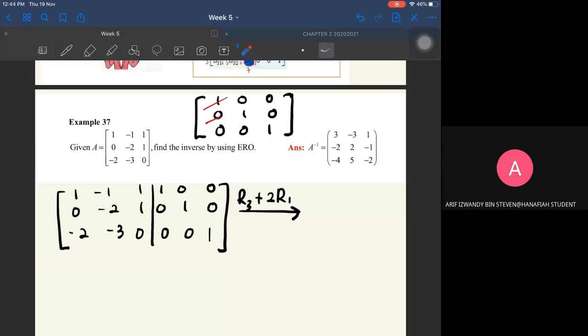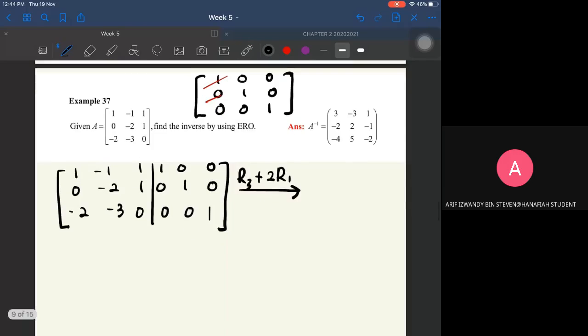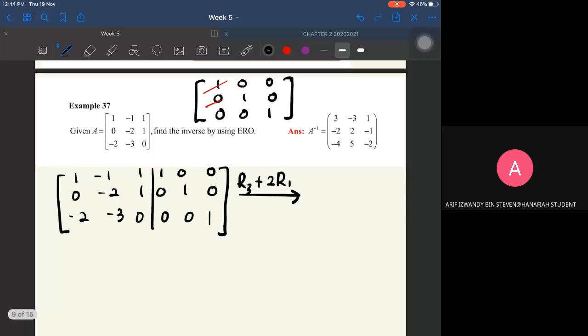Tambah 2/5. Yes, tambah 2/5. Okay, so tu cara nak buat equation ni. Kalau you tengok, kita nak ubah row yang ketiga saja. Maksudnya row pertama dengan row kedua ni kita salin je. Just copy what you have for the first two rows.